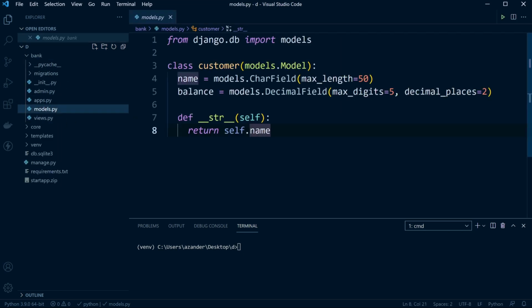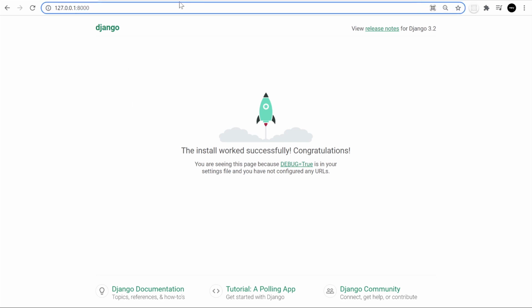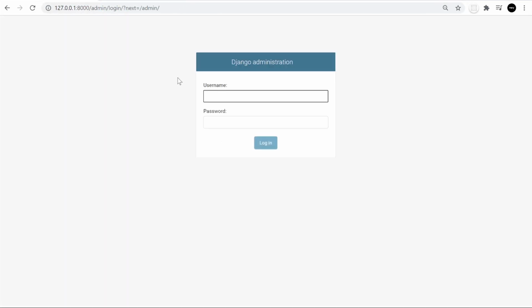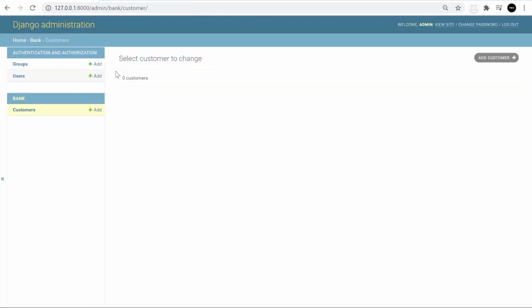So our model is really simple. All we have here is name and balance. It doesn't really matter the scale here; once you get the general idea, you can easily scale this up. So go ahead and make a virtual environment if that's what you work with, and then install Django and run the server. There's nothing here on the home page. We're just concentrating here in the admin area. There's a username admin, password admin, and we can go ahead and have a look at the bank app. And currently there's no data here.